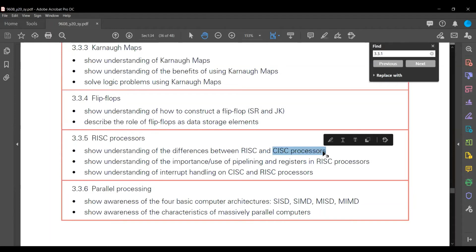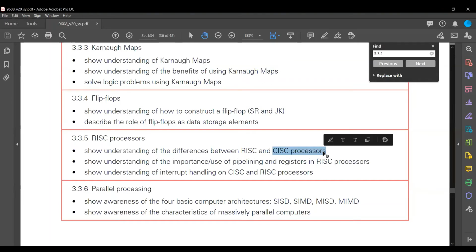CISC, complex instruction set computer, processor architecture makes use of more internal instruction formats than RISC. The design philosophy is to carry out a given task with as few lines of assembly code as possible. Processor hardware must therefore be capable of handling more complex assembly code instructions. Essentially, CISC architecture is based on a single complex instruction set which needs to be converted by the processor into a number of sub-instructions to carry out the required operation.